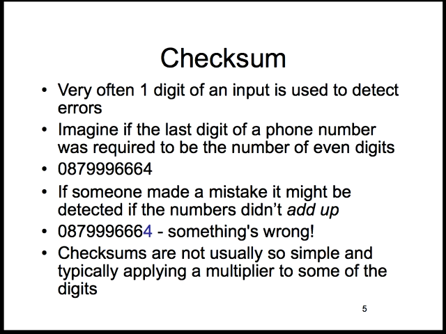Now, to be honest, they're usually much more complicated than this. Okay, this isn't a very good one. This is just an example I made up to give you the idea. Okay, they're also a bit inefficient because if you were to implement this scheme when you become the telecoms regulator, the phone companies would be very upset with you because you'd reduce the number of possible phone numbers to 10% of what they are now. You're missing a whole digit. So probably what you'd have to do, if you were going to do this for real, is extend the phone numbers so that there were 8 digits and the last digit was a check digit.